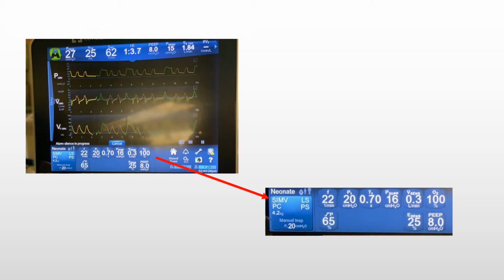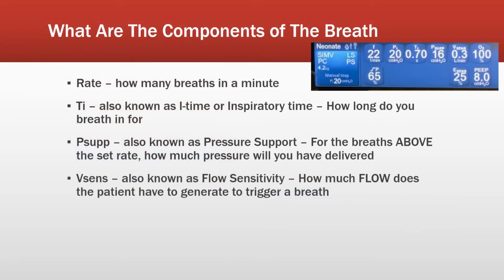And what we'll do is we'll be basically honing in on the parameters that we dial in, and the list of these parameters is along the bottom of the ventilator screen right here. We are dealing with a neonatal patient, and so we'll really cut through each one of these settings that pertains to our patient. Now, what are the components of the breath that we'll discuss? We will first start off with rate. The rate you can find next to this F. It's the first one that we set. And for this patient, the rate is set to 22 breaths per minute.